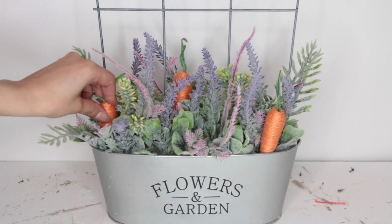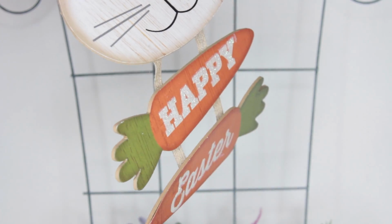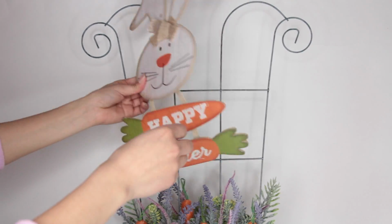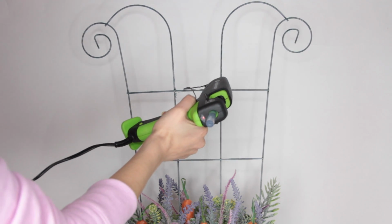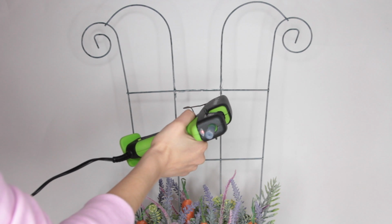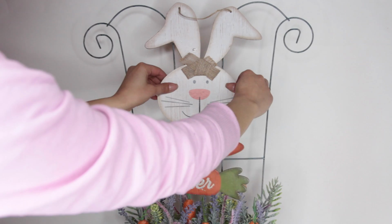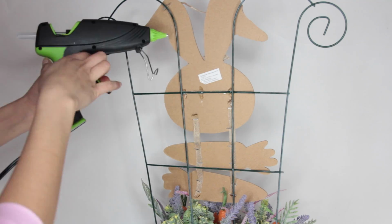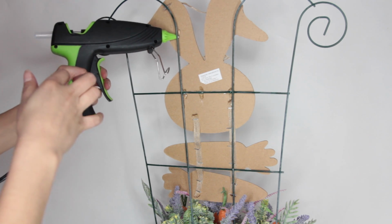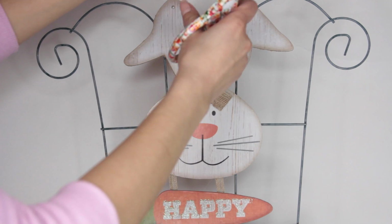Now I have this Happy Easter sign from Dollar Tree and I want to add it to the trellis. So what I did was I got an idea of where I want it to be placed, and then I put hot glue where the bunny's head is. Then I place that sign on there and hold it in place until I know the glue is completely dry. Once it's dry, I flip it over and I add more glue around the wire and the sign to make sure it's nice and secure. And then I just cut off the little piece of string that's at the top, and then I called it quits. That is it for this garden trellis.